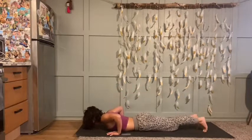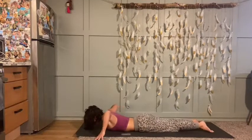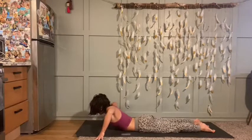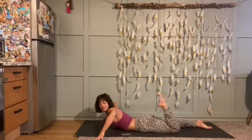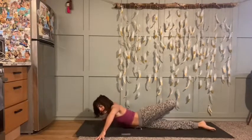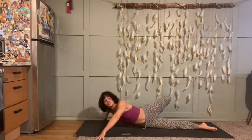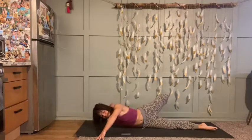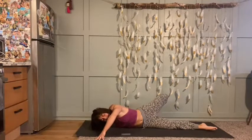All right. Spiderman Cobra, bring your hands out wide, lift to your fingertips, elbows face the sky. Lift your chest up. And then this time, bend your left knee, right leg stays straight. Roll onto the outside of your right hip. So think of a scorpion tail with your left leg. Now dip your right shoulder down towards the ground a little bit. Feel that stretch there.